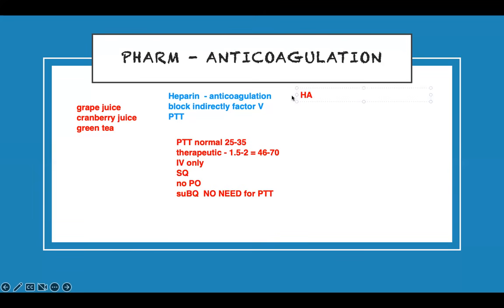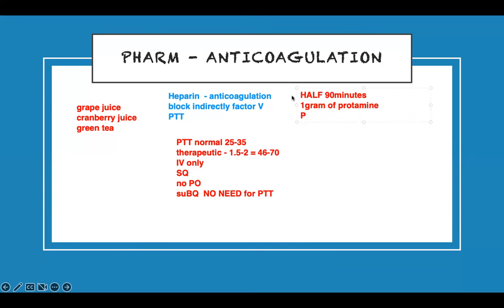Its half-life is 90 minutes. So it's very, very quick. So when you check the level and it's too high, you stop it and everything will normalize right away. So that's why you titrate it. And then it's very good. They like asking questions about it. If the level is too high, you give them 1 gram of protamine. That's the antidote.